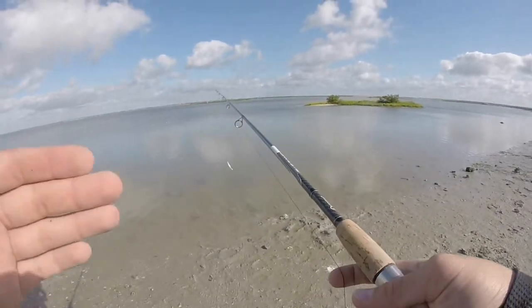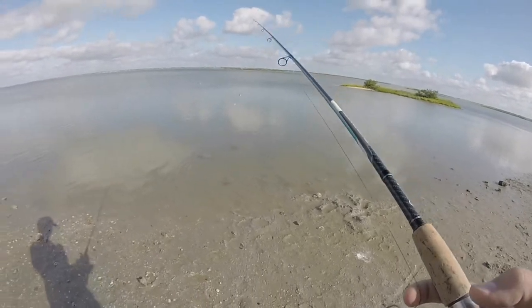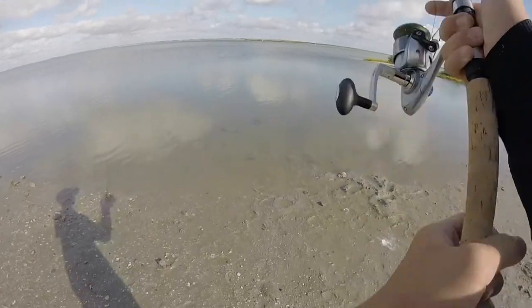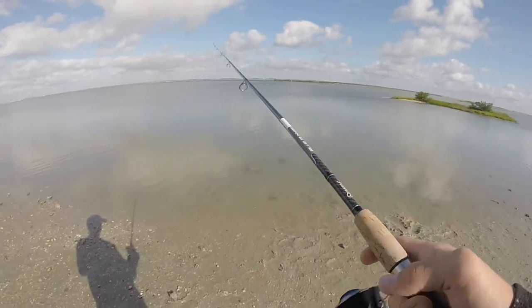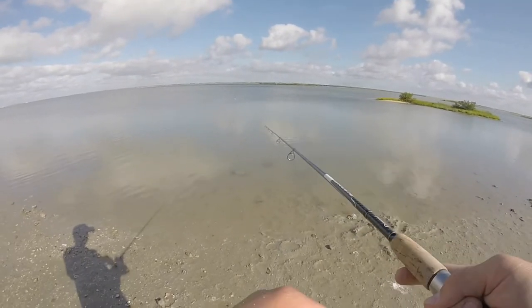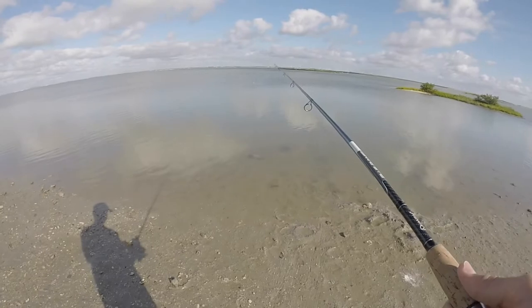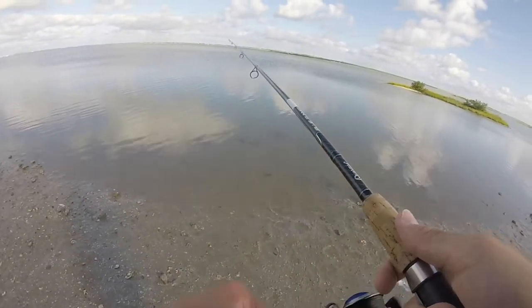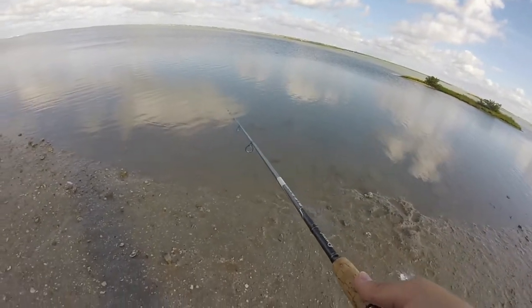Wait, guys, if you know what makes a gator trout, like how big they have to be considered a gator, please let me know down in the comments, because I'm not sure if that one was a gator. I just use my hands as measuring tools, because each one of my hands is 9 inches, thumb to pinky. I did two of those, that's 18 inches, and the trout had about 3 extra inches, so that was a 21-inch trout.